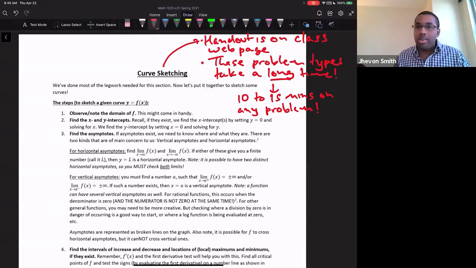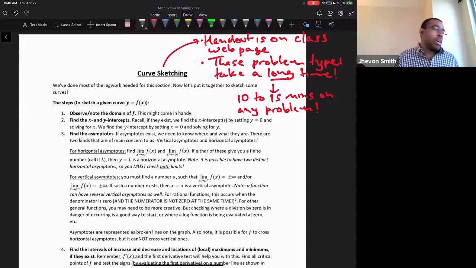Most students, I don't think, will be able to do one in less than 10 minutes, but you might, and that's awesome. So I'm saying 10 to 15 minutes ballpark is where you should be. If we're talking about something like a related rates problem or an optimization problem, which I'll mention later, those are around 10 to 12 minutes, maybe even less if you get really good at them. But curve sketching, just understand, is a fact of life. It's going to be one of the longer types of problems. Just get used to that.